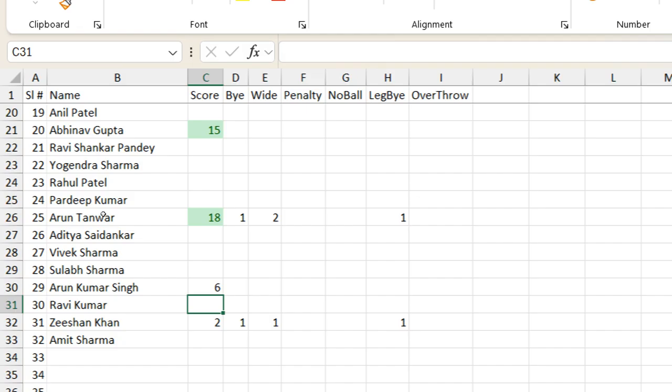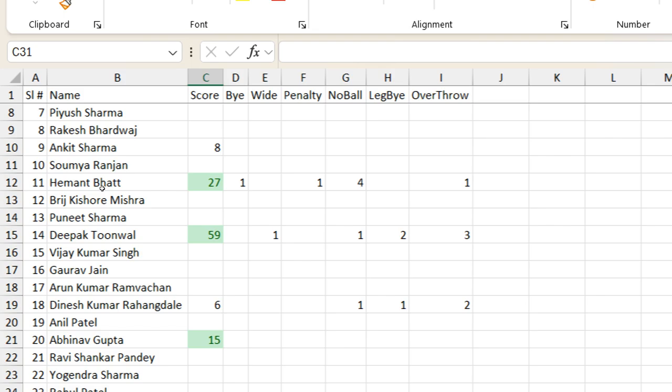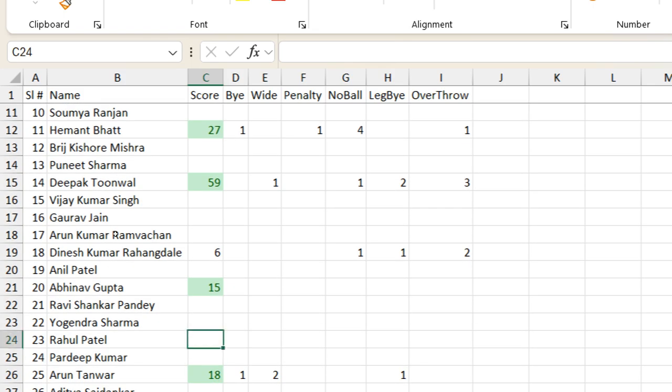Rahul? Score 12. 6 sixes, 7 sixes, 4 no balls. 4 no balls. 1 wide. 1 penalty run. The session itself hasn't happened this quickly.